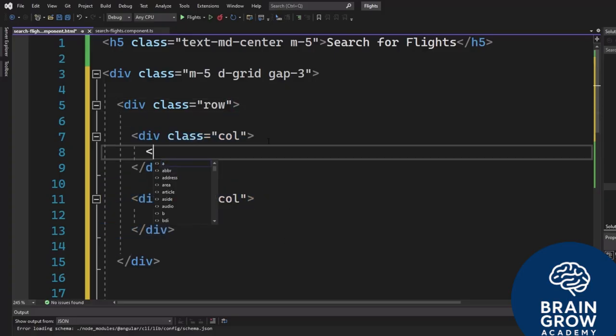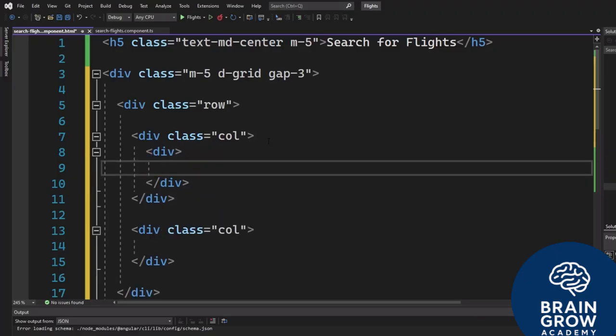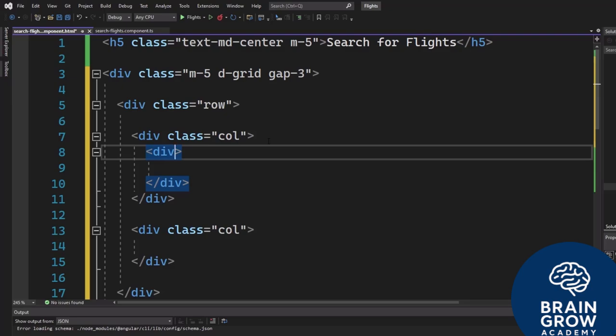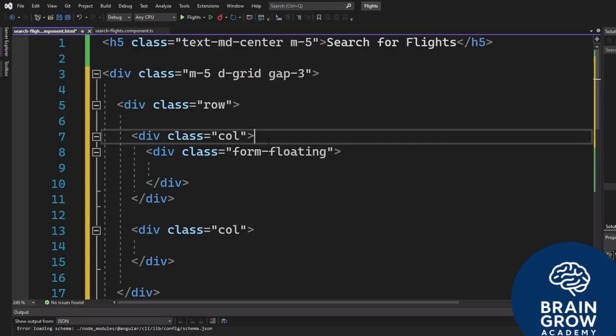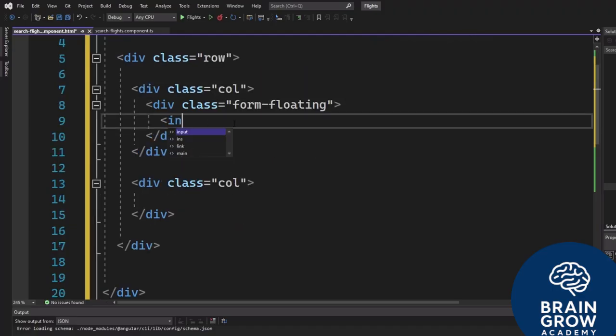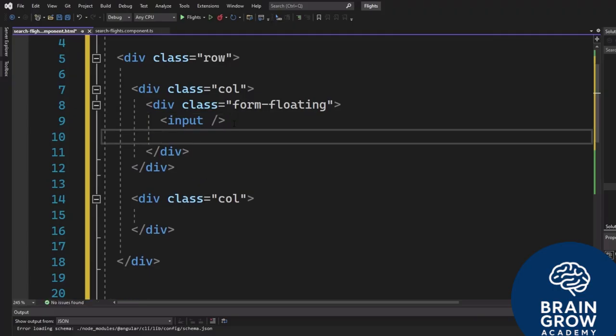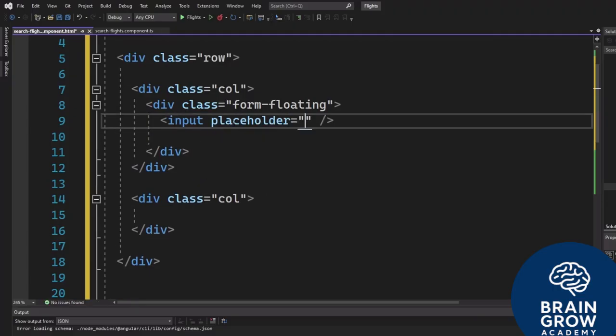Now inside that column, we will create another div, which is holding the input field and the label. So we also want to show a label so that the user can see some nice text information. Class of that div, form-floating. This is adding a very nice visual effect. I will show that to you later on once we're done here with that HTML stuff. Now we create the input field inside here. Input, and we can add a placeholder here. For example, From, let's write it in capital letter, and a nice class for styling, which is form-control. So this is the Bootstrap class for styling input fields.